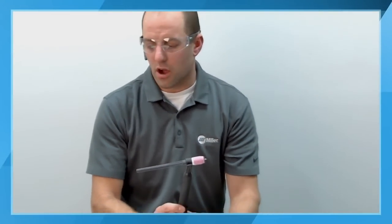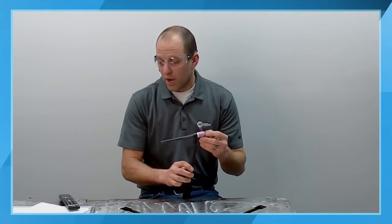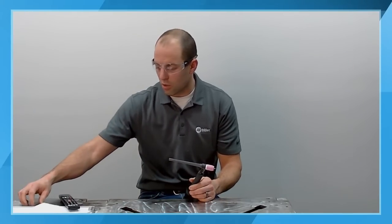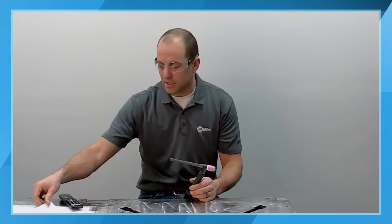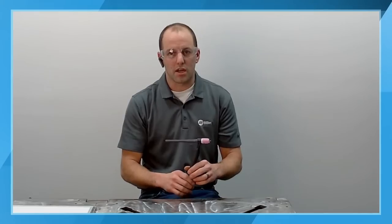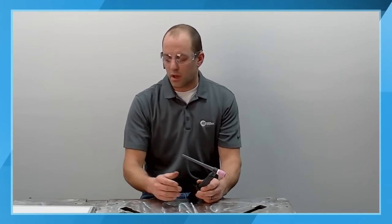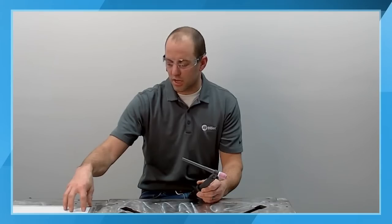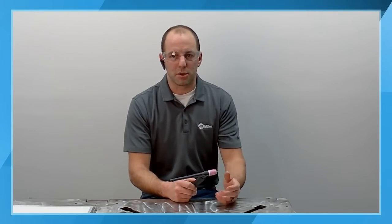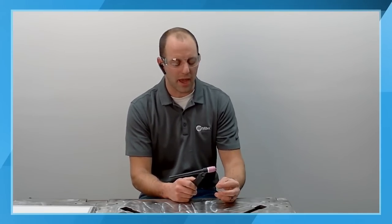So now that we've gone over that, what I would like to do is talk about some of the different amperage settings. I had mentioned earlier that we wanted to talk about some of the different amperage configurations. But before we get there, we did have a question come in about the typical torch setup, tungsten size, cup type, and all of that.